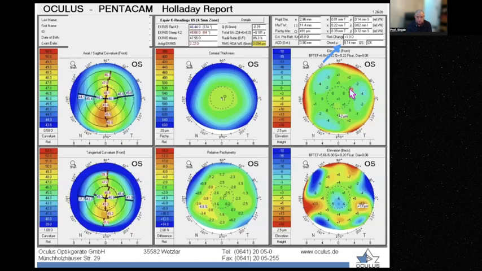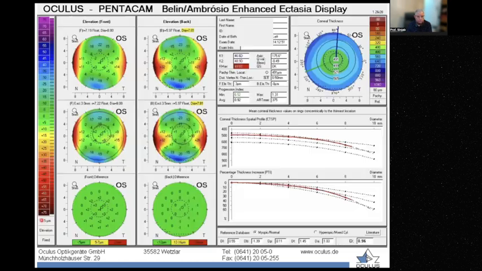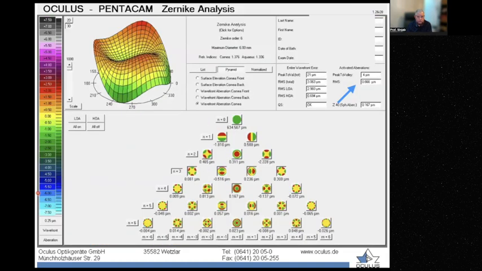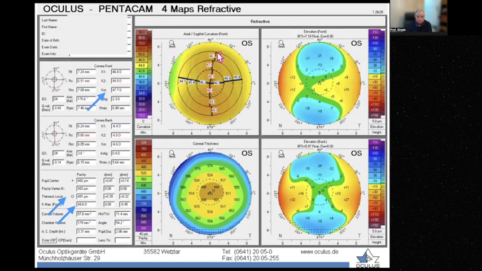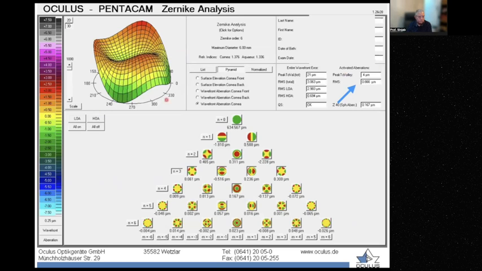The best fit toric ellipsoid is fine. Corneal is fine. The BAD is fine. Zernike, even more, 0.66. And this is on the account of the vertical coma, because of the inferior superior asymmetry. Perfect. So the patient is suffering from coma.